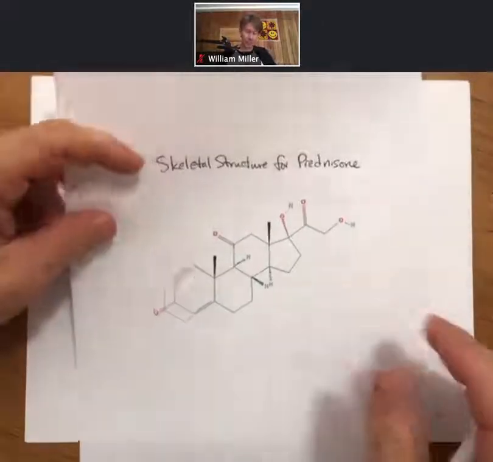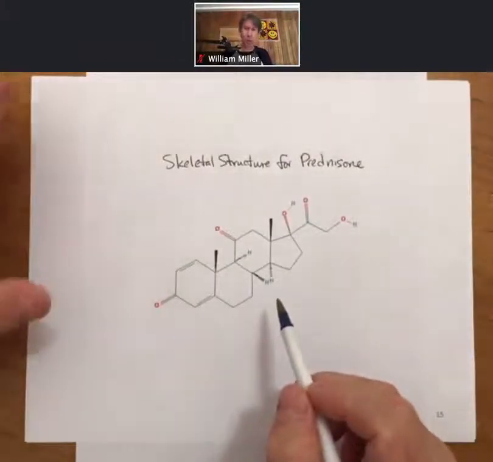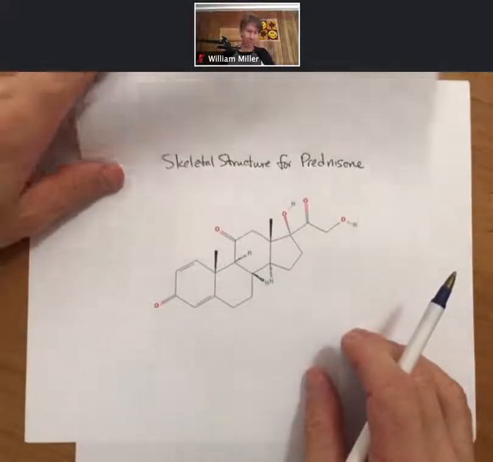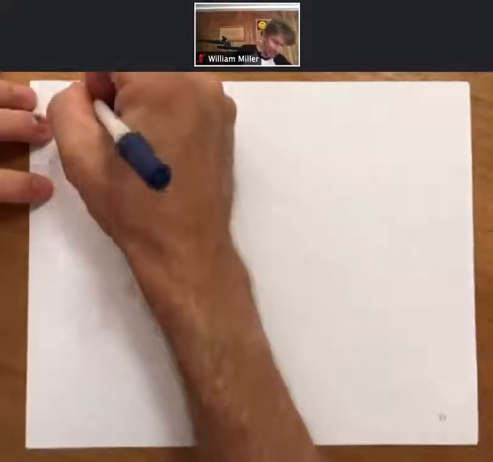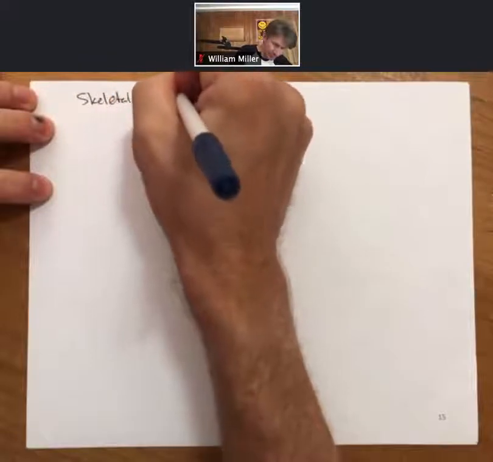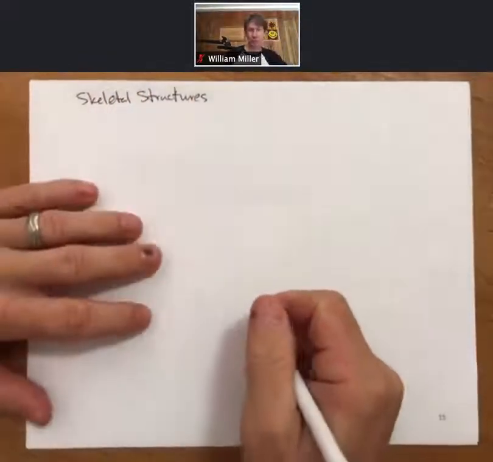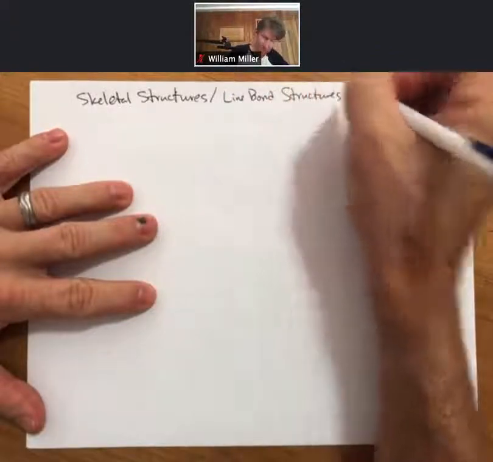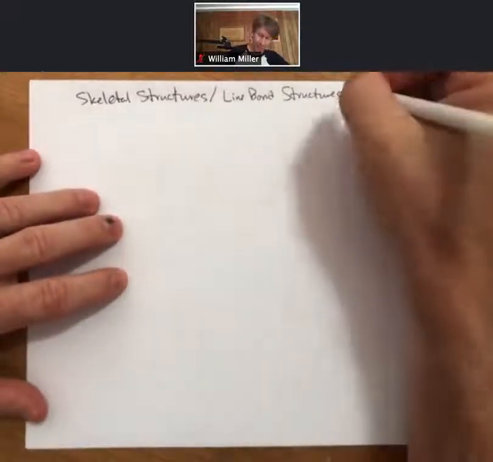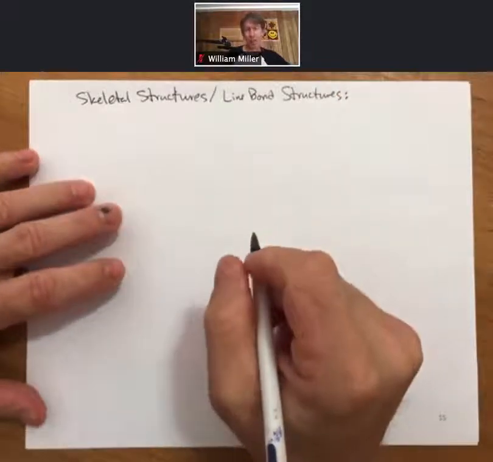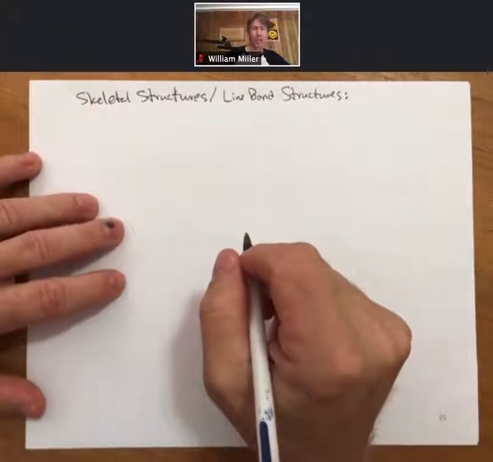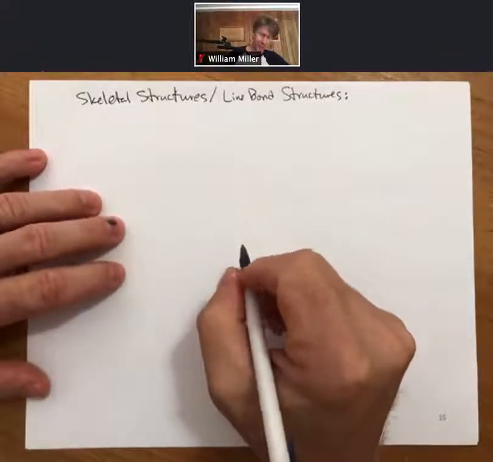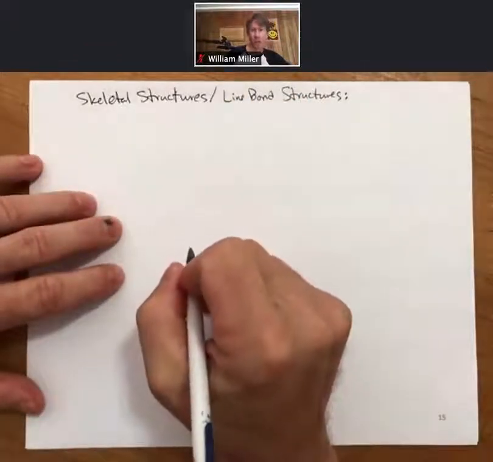We'll start this with skeletal structures and some basic understanding. We'll finish it in a future week. But I wanted to give you an idea of what we're going for eventually, is to be able to understand all of the bonding and all of the intermolecular forces associated with this skeletal structure. Now, skeletal structures are also called line bond structures. And that's exactly what it's going to appear is a line is a bond. But the take home message is going to be that there are a lot of carbon hydrogen single bonds in molecules that sort of clutter up Lewis structures and make them more complicated than they need to be, especially for larger molecules. So in skeletal structures or line bond structures, don't draw carbon hydrogen bonds.